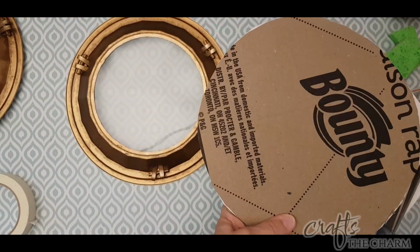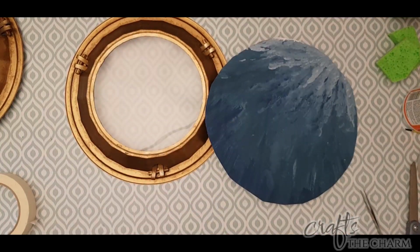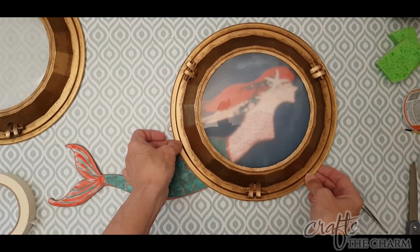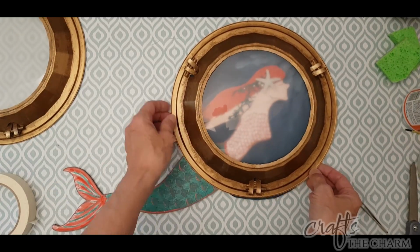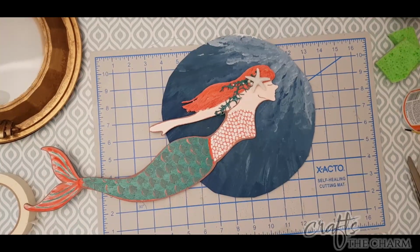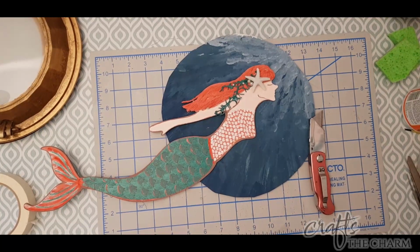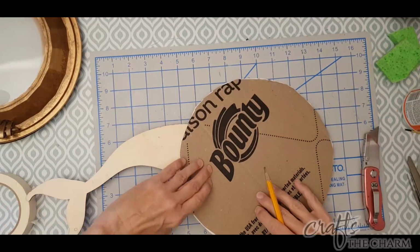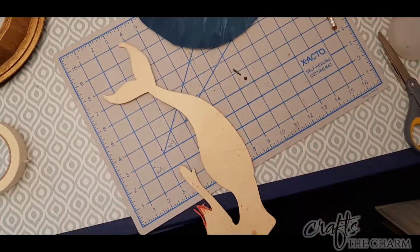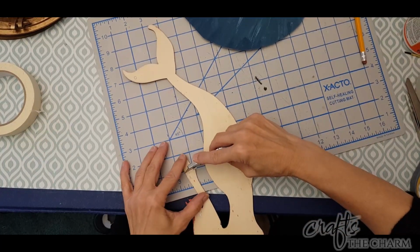Now the mermaid is slightly trickier. That's why I wanted to do the tail first, because I'm going to have the top of her body visible through one porthole and her tail visible through another. And this will mean that we will have to cut the mermaid. It also means you have to get everything positioned correctly so that when you hang the portholes, it looks like you're seeing her natural body, the front in one porthole and the back in the other porthole.